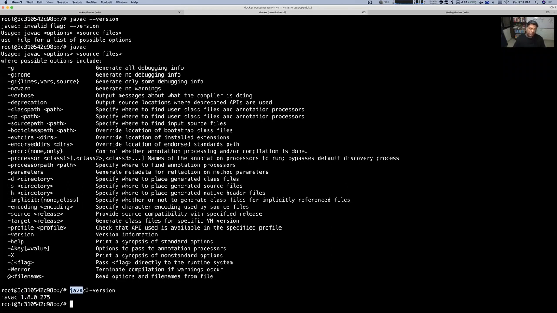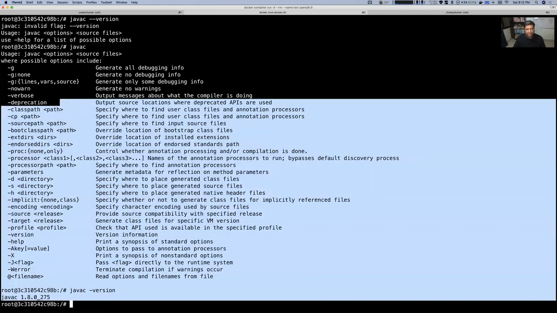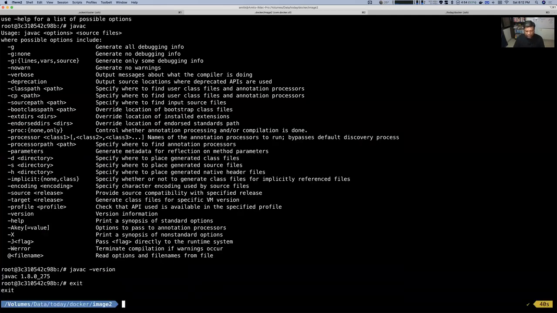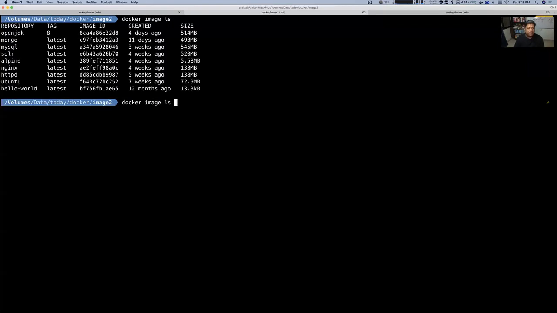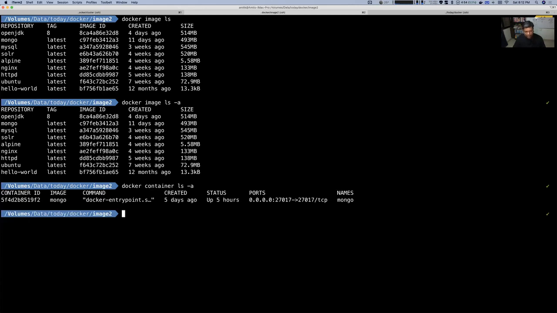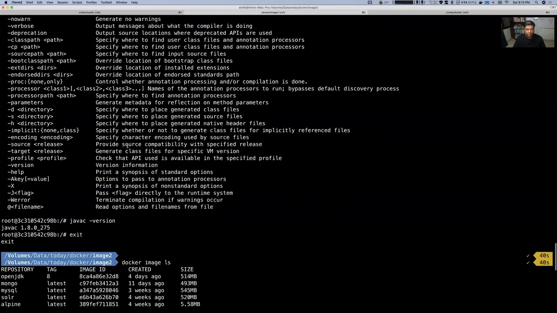So hopefully I see that javac is available. That means I can compile my code right here inside the container. So I just confirmed whether the things are looking good or not. I think the things are looking good. So going back here, docker container ls -a. Yeah, the container got deleted automatically. We did not put a bash command, so how did we get the login to the terminal? I forgot that I didn't use a D here.